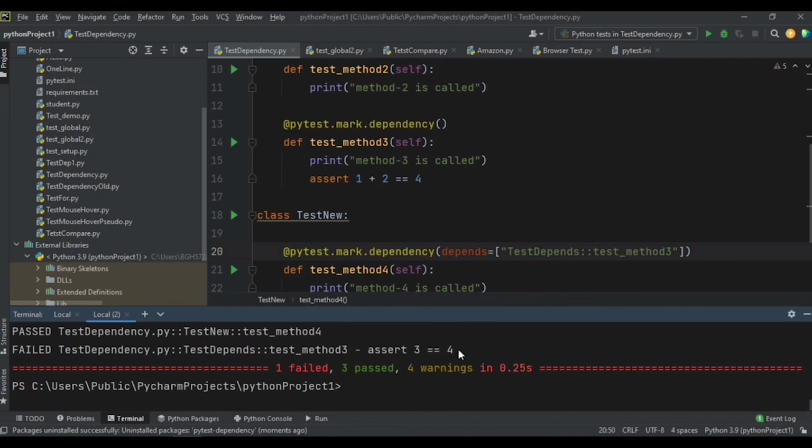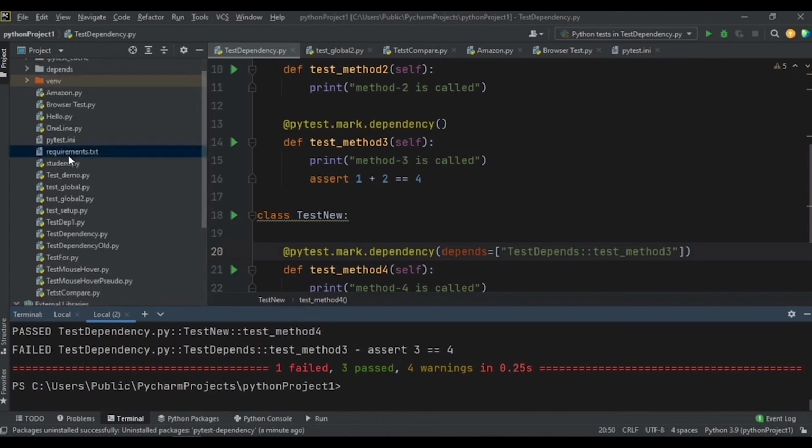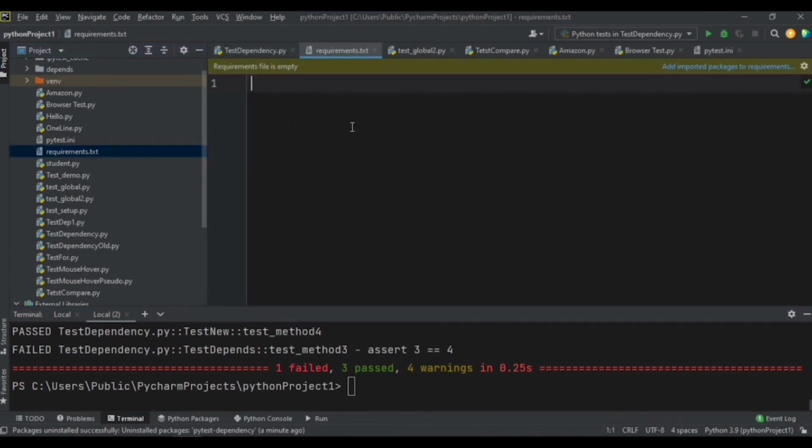Okay, now let's consider the requirements.txt file. I already have one file in my project, requirements.txt. It is in the project root structure. You can just open that. And let's add the package name, which is pytest-dependency.